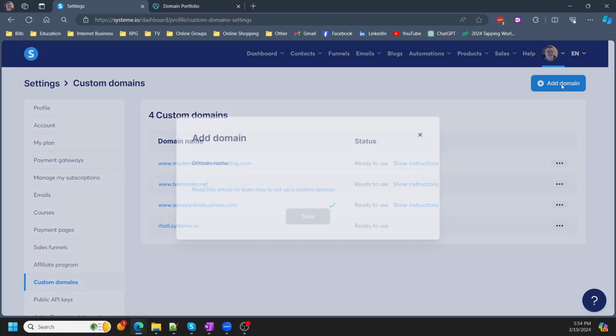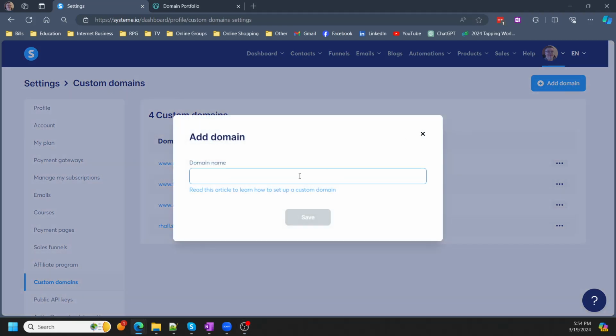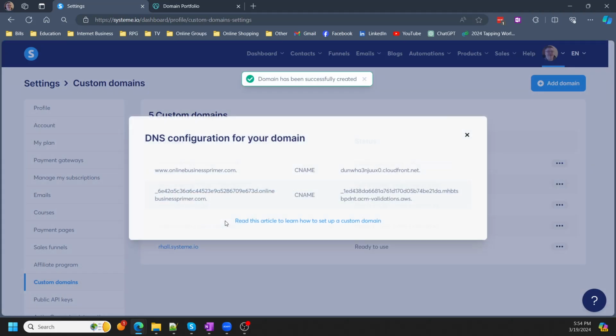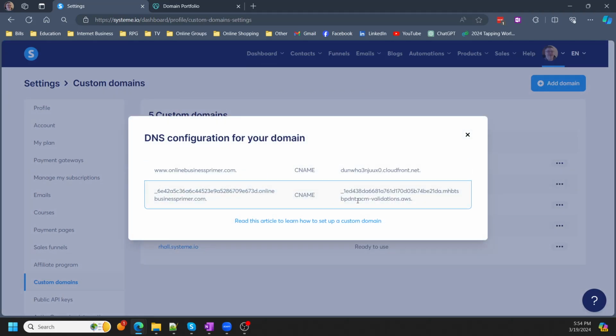So to do that, we click here, Add Domain. Now, you have to put in the www, and I'm just going to pick one of my domains. You can click this link to read this article, but I'm going to go through the steps right here, so you don't necessarily have to. We're going to click Save, and it's going to do some steps, and then it's going to give you two records. These are two records that you need to add to where your domain is hosted, whoever you registered it with. And it's going to be really easy.